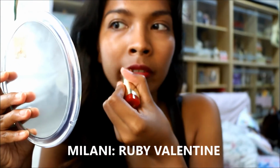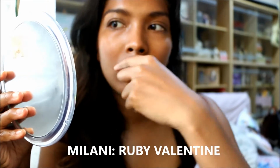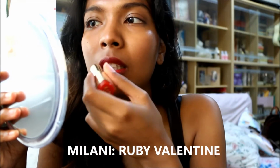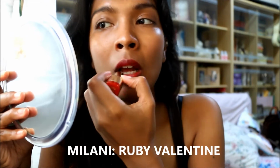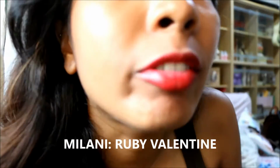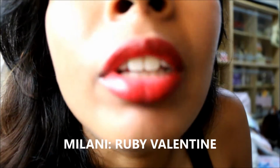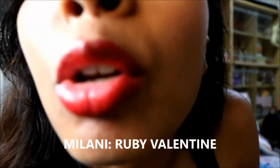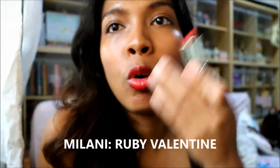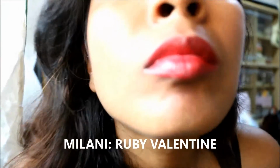So this is a sheen finish. It's more glossy than the others. So I think, if you guys have perfect lips, like you have lips that don't have two tones. I have two-tone lips. It's darker on the outside and lighter on the inside. So if you guys have just one-toned lips, then this is no problem. Just one shot. You don't need to go over with many, many, many layers.